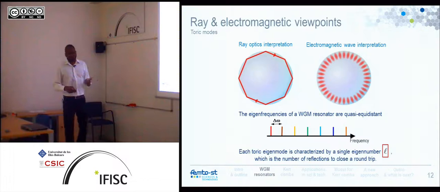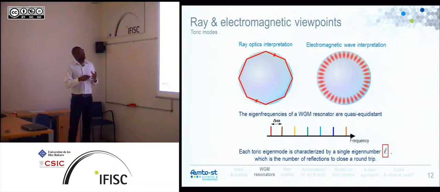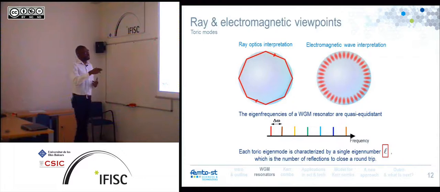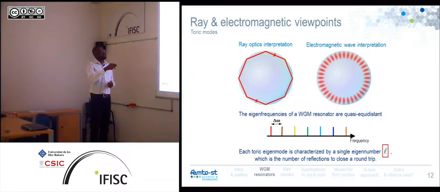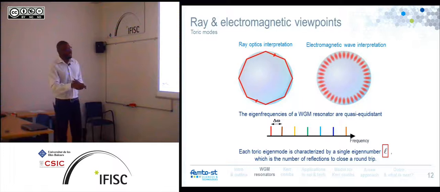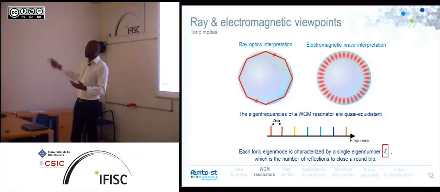What are these modes? A mode requires that a photon completes a round trip. To have resonance, you need an integer number of reflections — here, for example, eight. So this mode will be mode number eight. A mode that does nine reflections to close a round trip will be the next mode, then ten, eleven, twelve, et cetera. In the simplest case, you only need one eigennumber L to label a mode, and that number gives the number of reflections a photon does to perform one round trip — and it must be an integer.